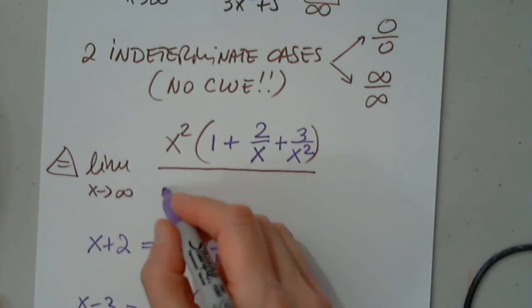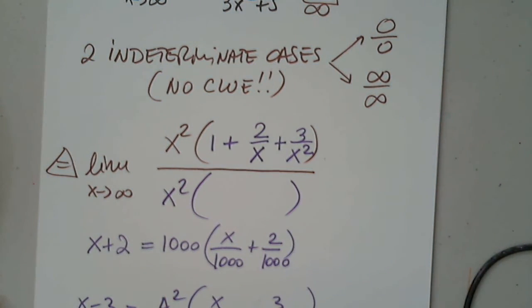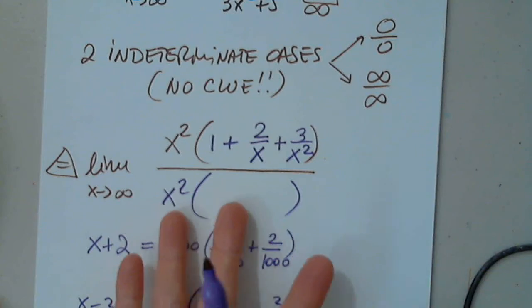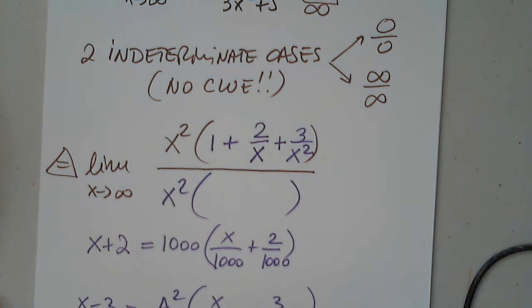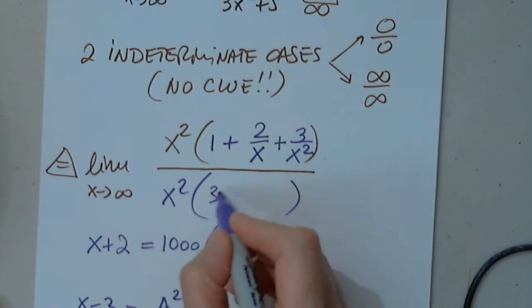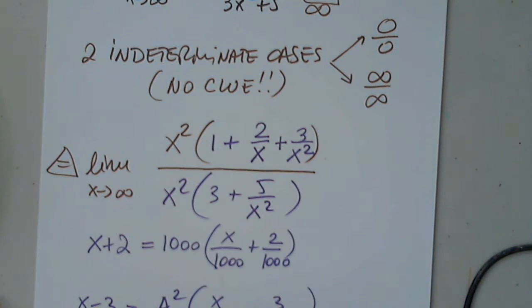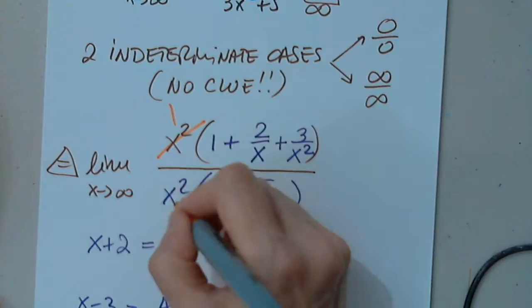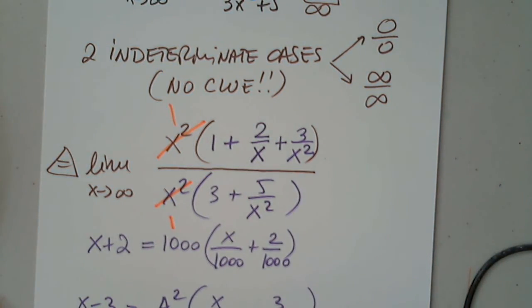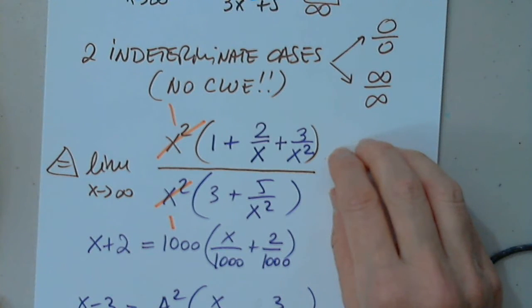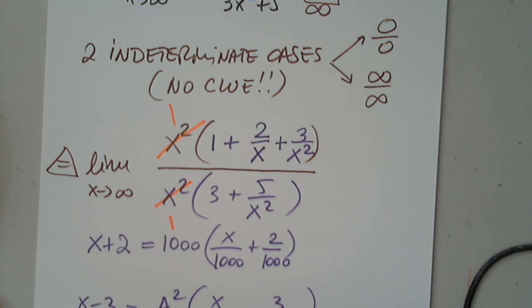2. Good. Can anyone give us the terms in parentheses so that the problem is correct? I mean, this product equals 3x squared plus 5. 3 plus 5 over x squared. Brilliant. Awesome. Very good. That's exactly what I want to do. And now before we write the answer here, I need to explain one more thing.